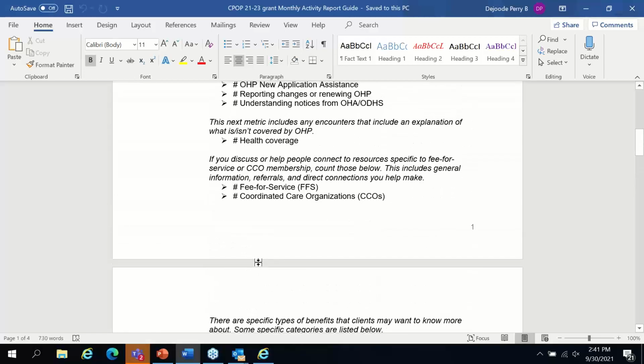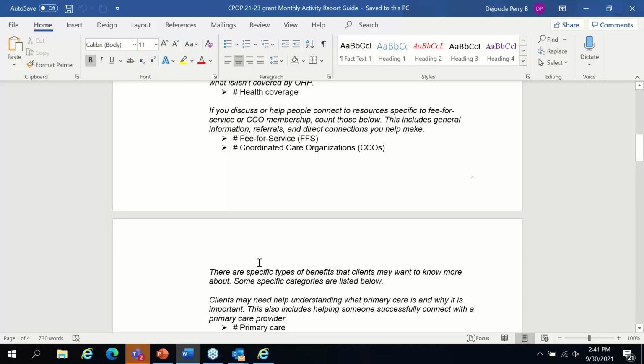So because people may be in a CCO or they may be fee-for-service with their coverage, these really are catch-all buckets for any time you're discussing or helping people with anything specific to getting care, using their benefits if they are fee-for-service, or maybe helping them navigate becoming fee-for-service or transitioning from one to the other.